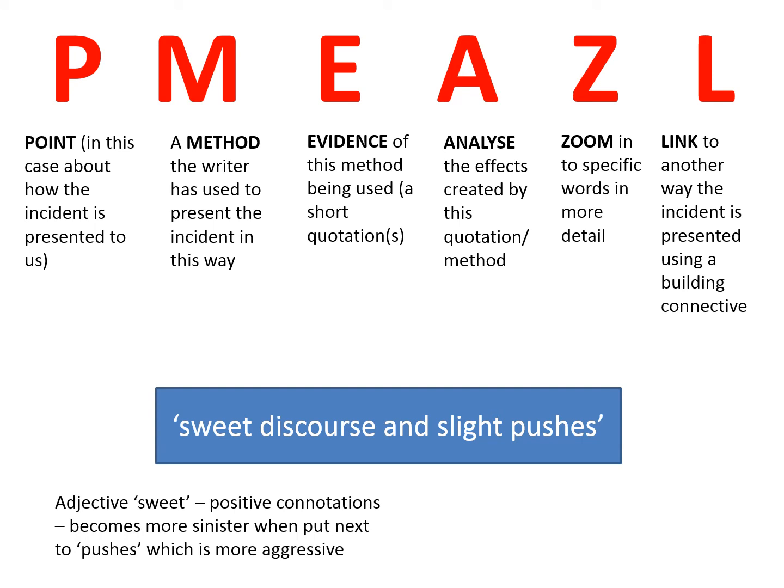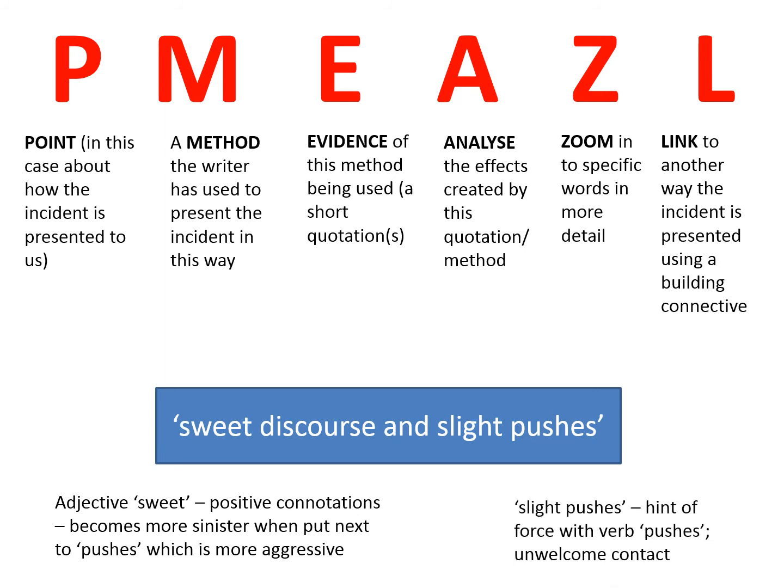So again, like I've said already, that adjective sweet has got really positive connotations. But in this context, it actually becomes quite sinister because the boy isn't sweet at all. He's manipulative. He's actually a bit aggressive. He's putting on this sweetness to try and get her to buy his oranges, but all he's interested in is that sale. He wants to get as much out of her as he can. He wants to steal her wallet.